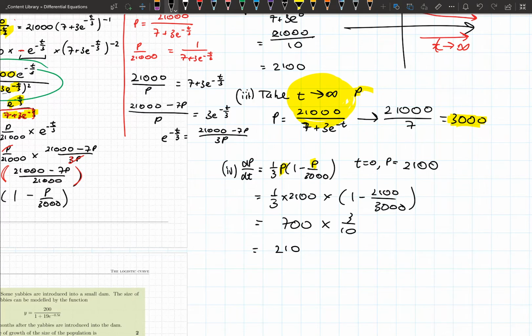Now, is that what the question's asking me to find? No. What are they asking me to find? Annual percentage rate. Percentage rate, right? So here, this is not a percentage, because percentages, just remember, are out of 100. So what we need to do as a final step is find the annual percentage rate of growth. Well, we want to compare this number to another number. What do we want to compare this to?